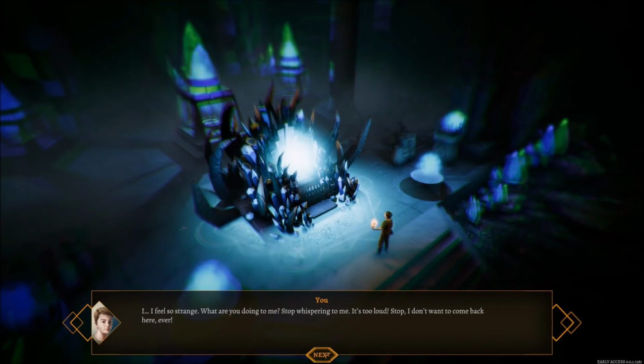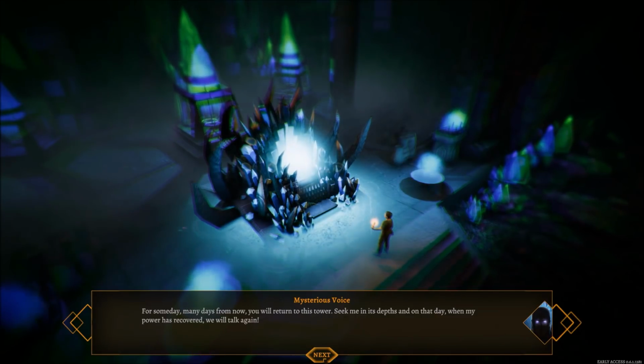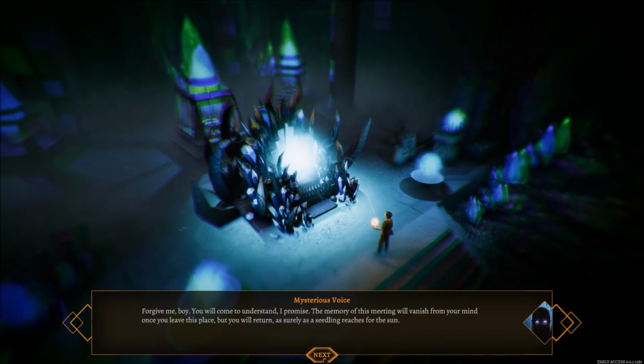It's so loud. Stop. I don't want to come back here ever. For some day, many days from now, you will return to this tower. Seek me in its depths. And on that day, when my power has recovered, we will talk again. Let me go. Forgive me, boy. You will come to understand.